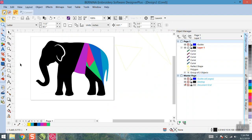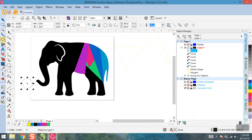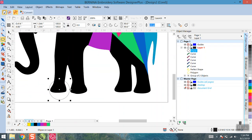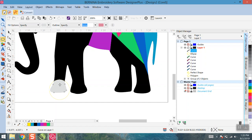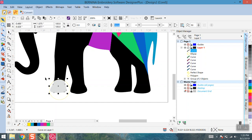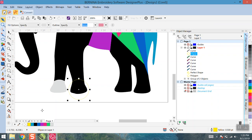You can also fix gaps like this in the Embroidery Canvas. Let's get back to designing. I'm going to bring in an ellipse — I'll hit the Ellipse tool and hold Ctrl while I draw to keep it proportional. I want to use these little ellipses over the elephant's feet. Remember to turn the outline yellow. Then go to Smart Fill and fill with maybe an ivory color. That doesn't look too bad. I'll go back to selection mode, grab the ellipse, and move it to the next foot and repeat for all four feet.